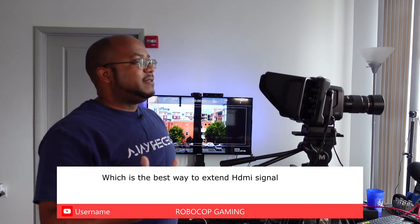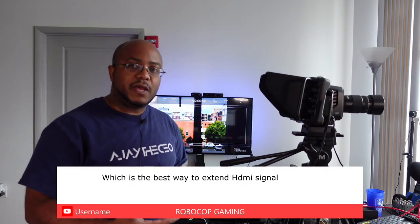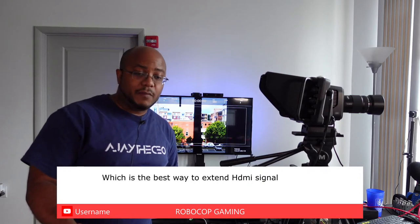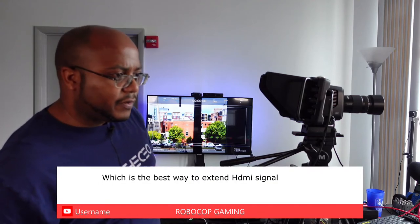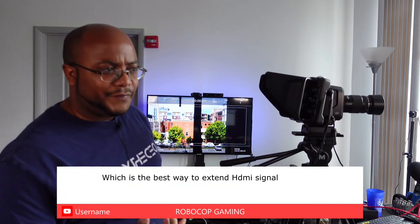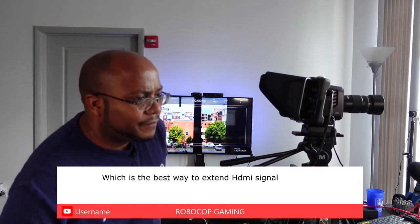What I'm using now, if it's under 75 feet, I will use a HDMI, fiber optic HDMI cable. That's me. And that's a really nice picture. And that's what the LUTs turned on. I think the other one was just a raw shot. I forgot the proper term for it.